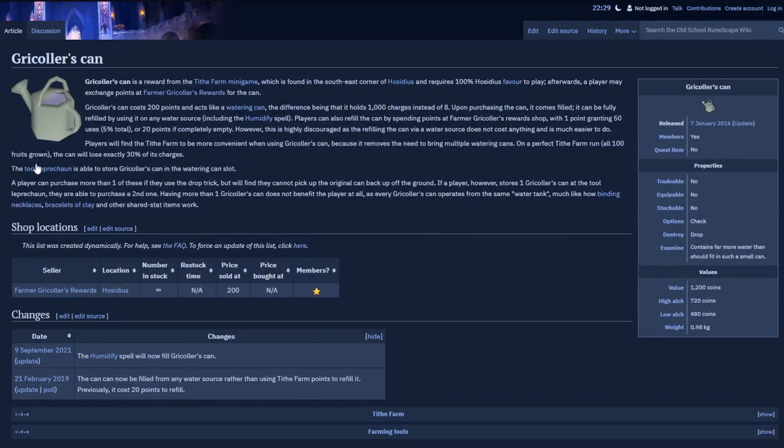It let me train my farming, so all I need to do is get 200 points at Tithe Farm, and then I'll be able to buy it. So let's go do that.